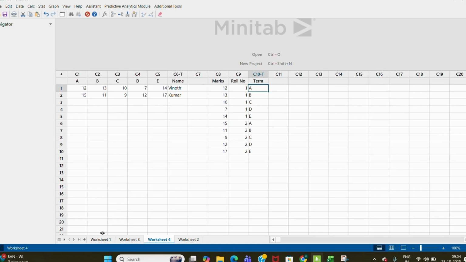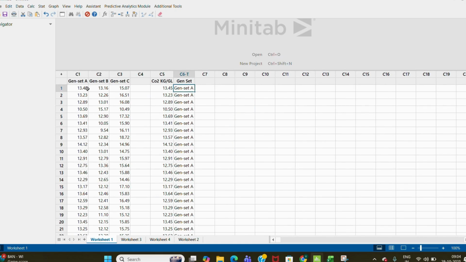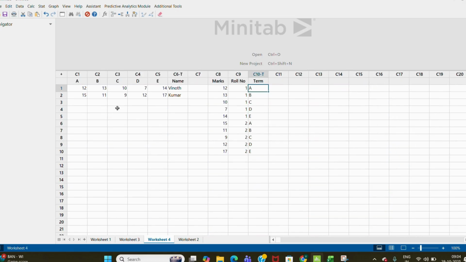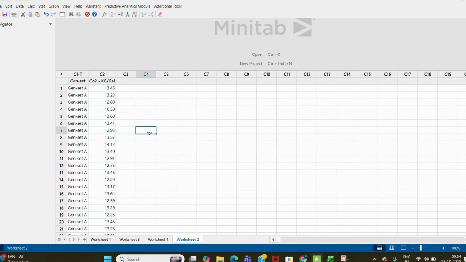So the first three options that we saw is how do I stack different columns into one single column? How do I stack blocks of columns into separate columns? And how do I stack available information in row but need to be stacked together in a column? So this is how do you stack data. Now in the last example, we will see how to unstack data.